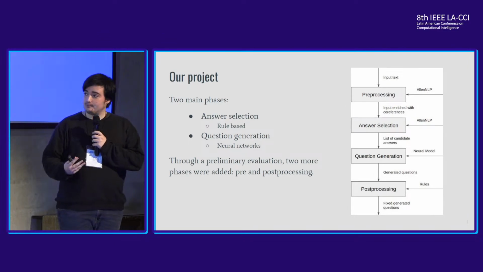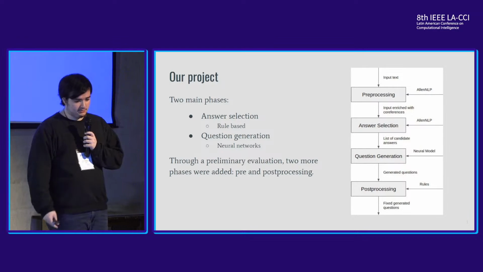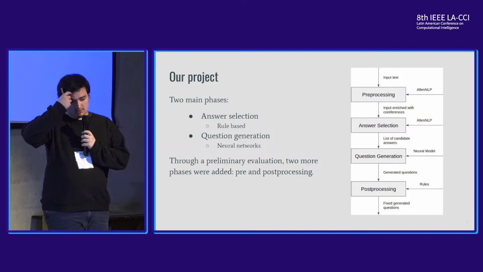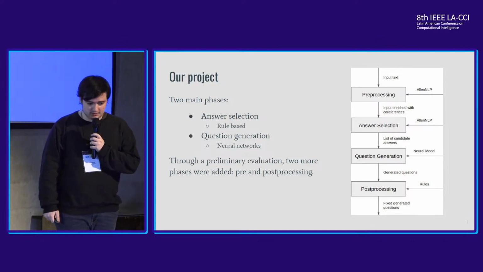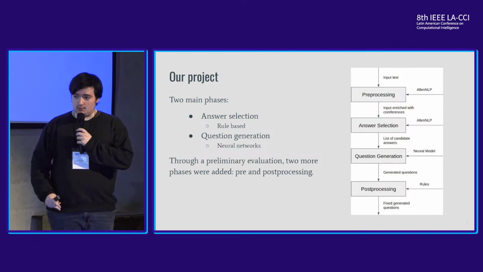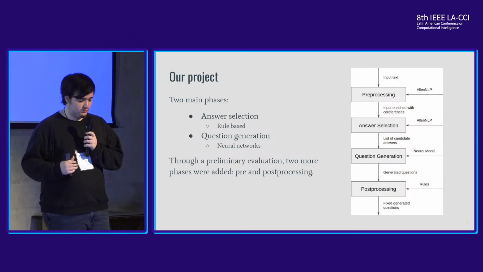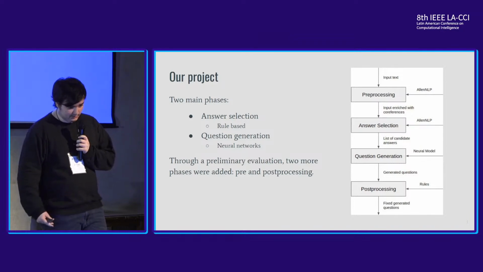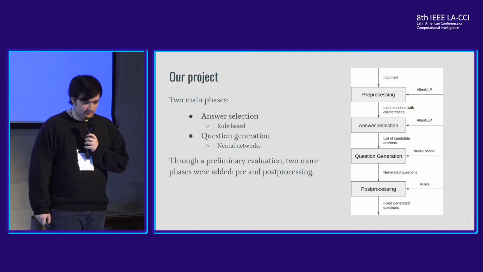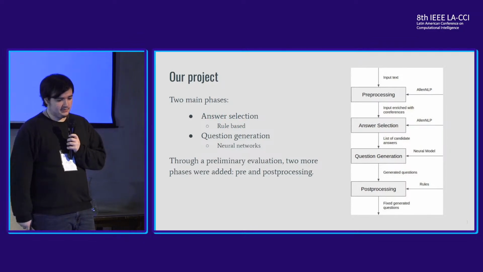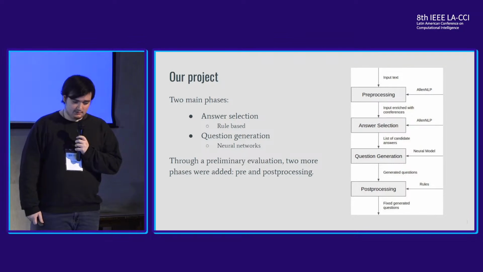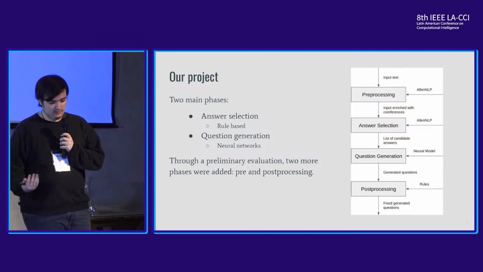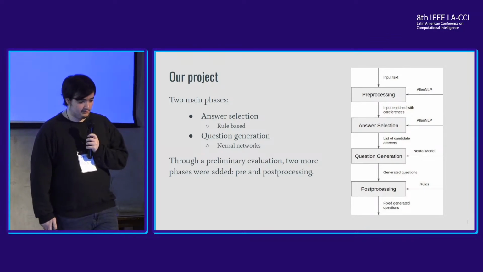So our work was trying to give an alternative to that rule-based approach, in which we used a neural approach. The two main phases of our work are the answer selection phase and the question generation phase. Our input is a text from which we want to generate our question and answer pairs. So we first have to generate a set of candidate answers. That's where the answer selection phase comes in. That phase is rule-based. I will be expanding on it a bit. And then the question generation phase is the neural part, where we take the set of candidate answers and the input text also, and generate the questions based on that set of possible answers.